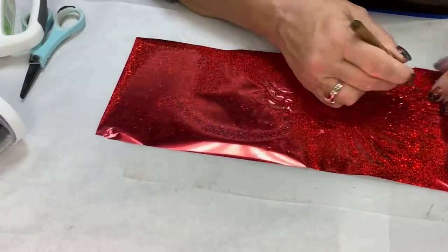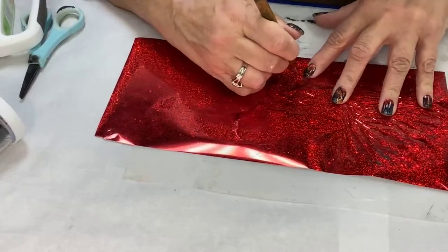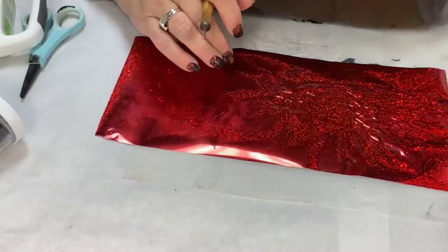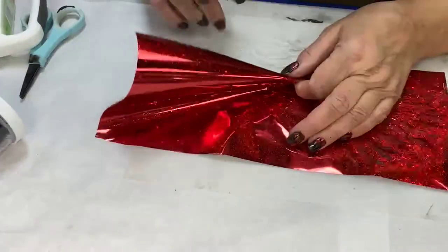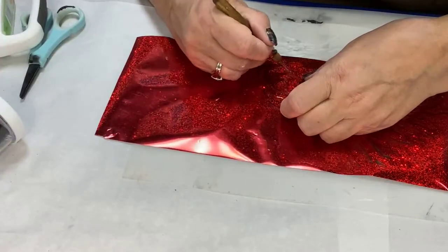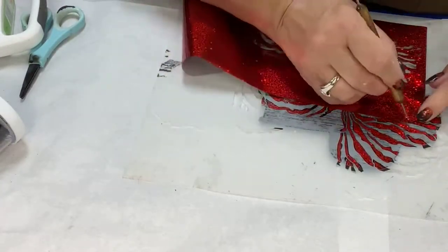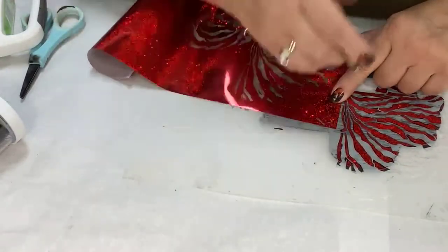So clearly what I'm doing is going around the edges and making sure I've got the entire design released before I pull the foil up. Because I know there's going to be areas I'm going to miss. Because the truck itself is an odd shape under here, so I'm not following what would be rectangular. This has an odd shape, so I have to try to fill in all the shapes wherever they hit on this thing. Let's see, I feel like I'm missing some stuff right down here, and I am. I think we got most of it. Pretty good. A little spot right in here. And another, nope, that's not a spot, that's just where it was carved. See, I got a little detail right there to get.